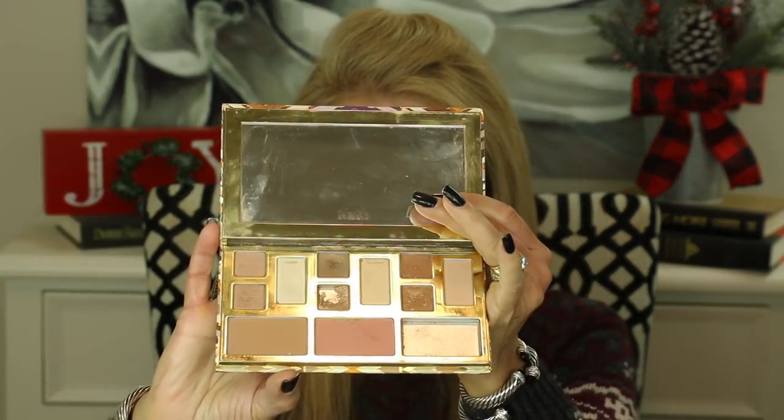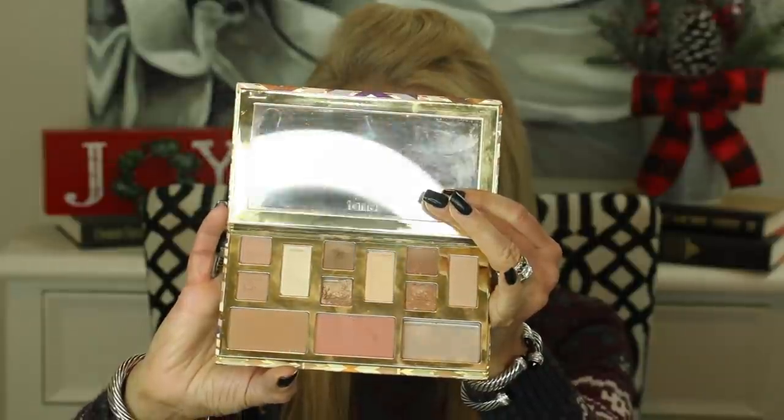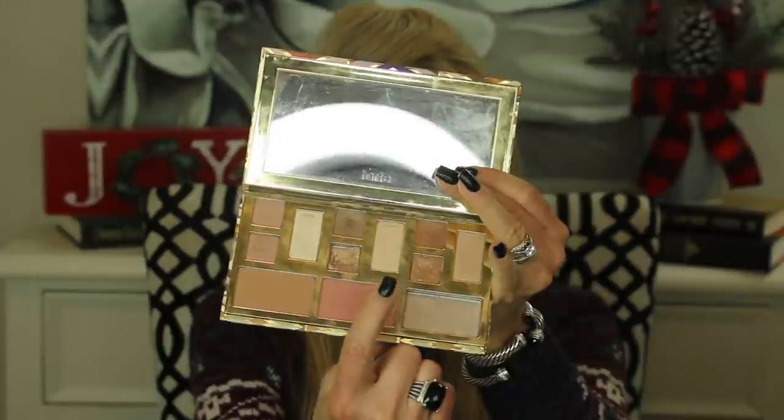I truly think, and I'm surprised by this, that after three months it really is making a difference and I'll keep showing you my hair growth results. In just a few minutes I'll get to other hair products, but first I'll show my makeup empties. The first is this Tarte palette — it's the one I broke — and I absolutely love it because it has tremendously great neutrals with just a little bit of shimmer in some of the shadows.